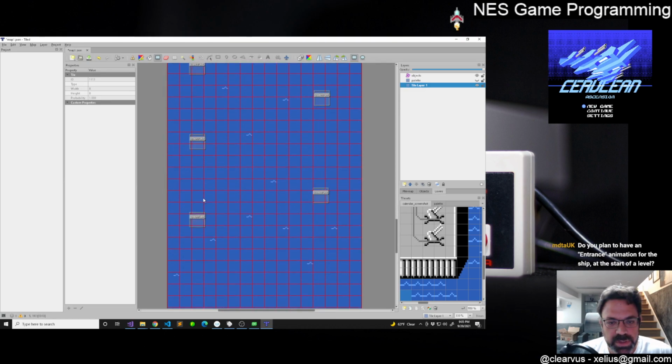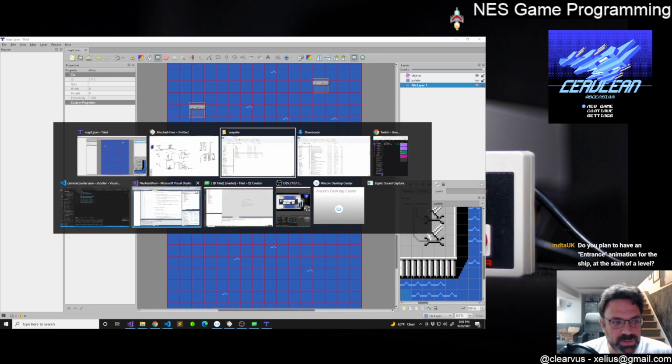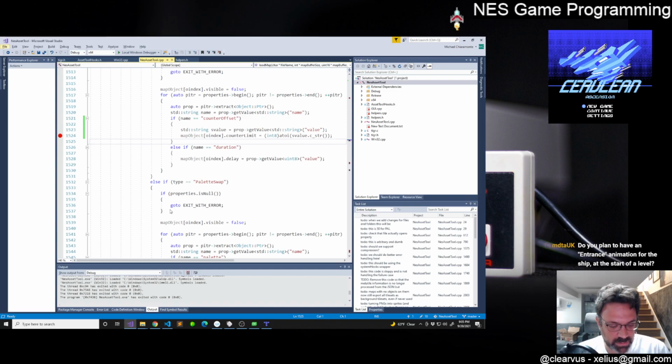So let's make sure that this didn't break anything by making those changes. I don't think it should have, but it's been a while since I've made some map changes like that.